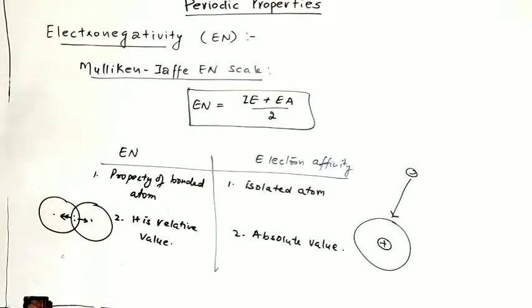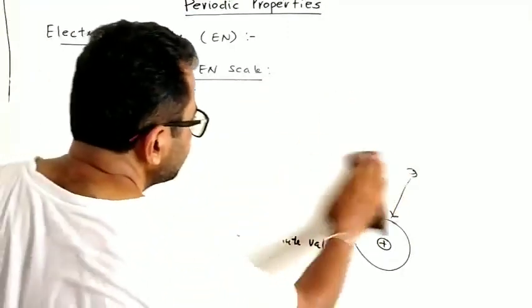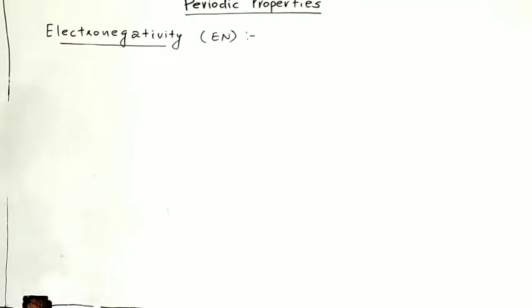Charge is developed due to the movement of the electron cloud from the center to one side where the electronegativity is more. Okay. Next is based on this. The next scale is the Mulliken scale. That is a ratio of electron affinity and ionization energy. In the Mulliken scale, the values are generally 2.8 times more than the Pauling scale. Okay.